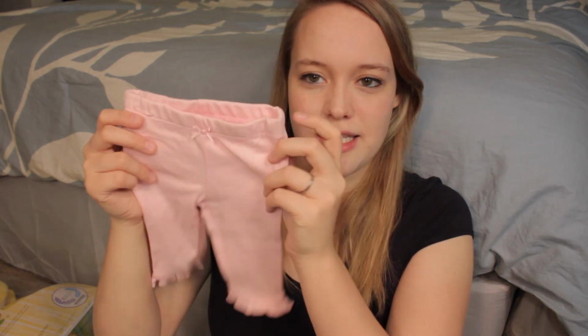I actually really think this is cute, and something simple like this with just a white onesie with it, I have no issue with. I'm pretty sure just after shopping that it's just florals that I don't like, and I don't know why. Maybe just because I wasn't a girly girl growing up, so I wasn't big on that. I have no idea. But then I also got this, which this is 18 months.